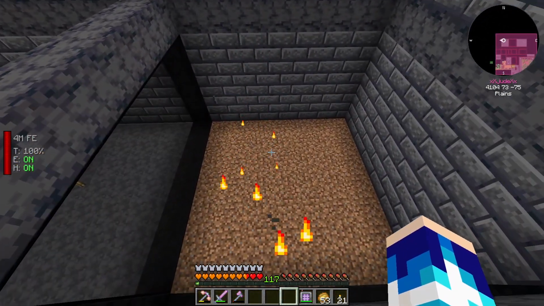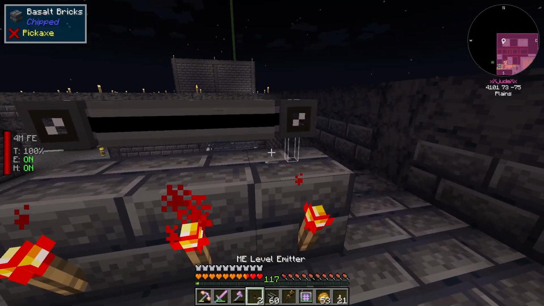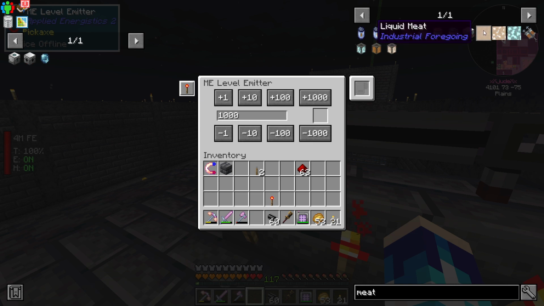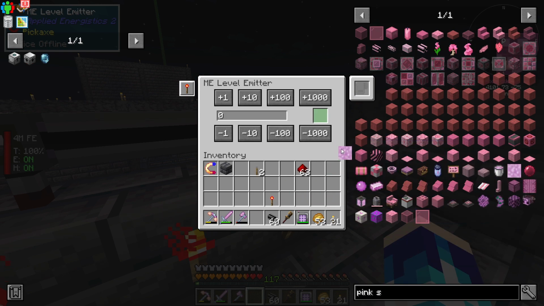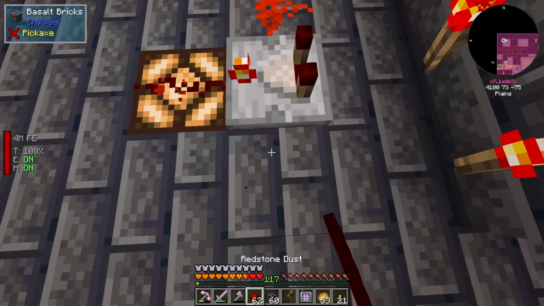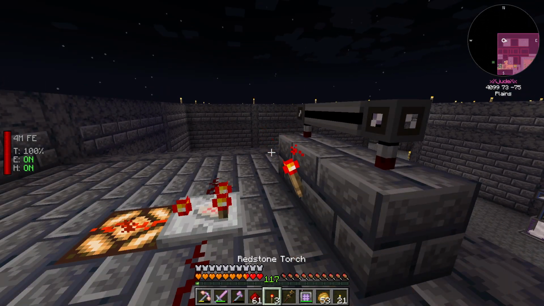This is going to be the room where we're going to spawn the mobs for this mob slaughter factory. After a lot of time being spent trying to build this, I actually added an AND gate to the mob slaughter factory so that it turns it on and off, but only if meat and pink slime are both above 100 buckets. If one of them gets above 100 buckets and the other one isn't, it will still run until they're both there. That's what this very primitive AND gate does.